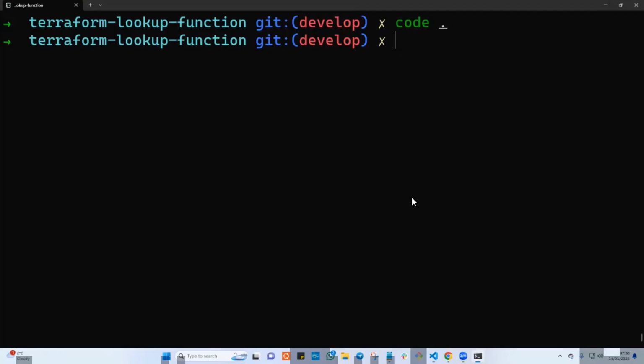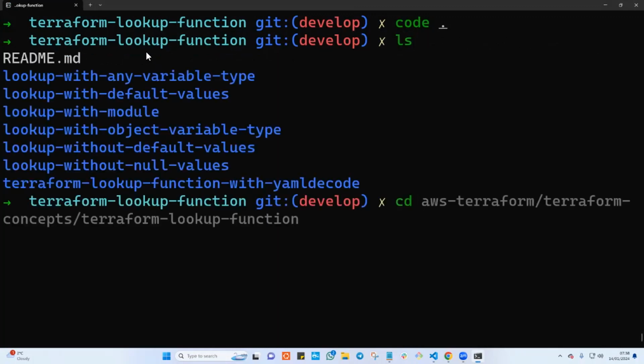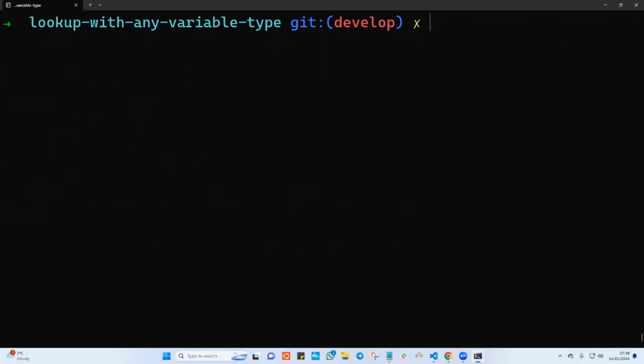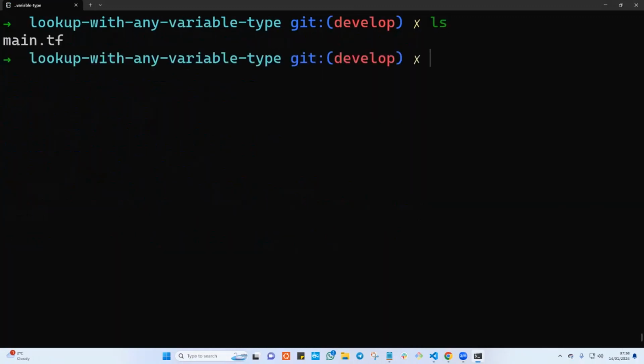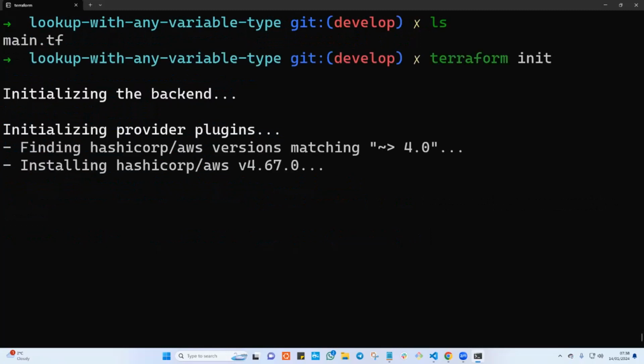Now, let me type ls, and I'm going to cd into this one, for instance, ls, and I'm going to type terraform init to initialize this.